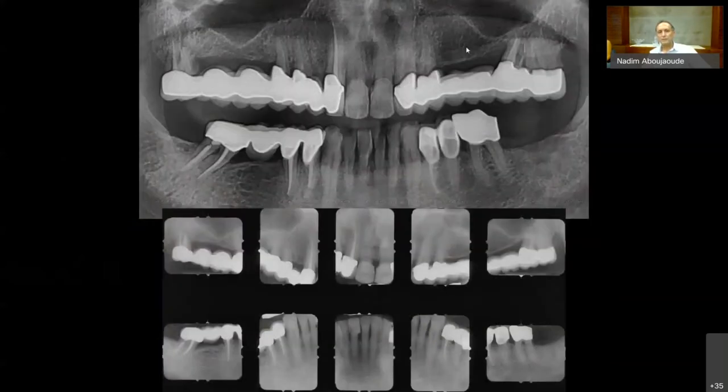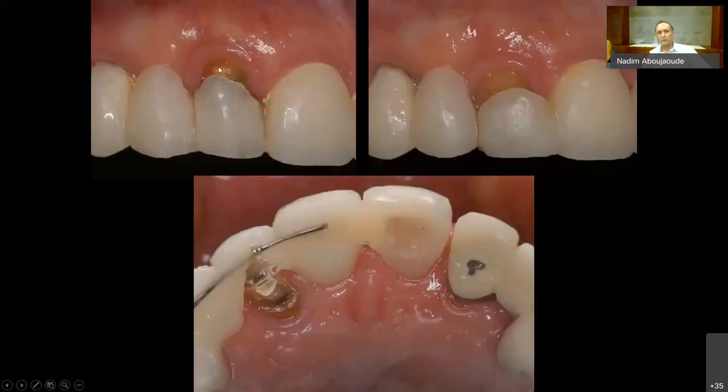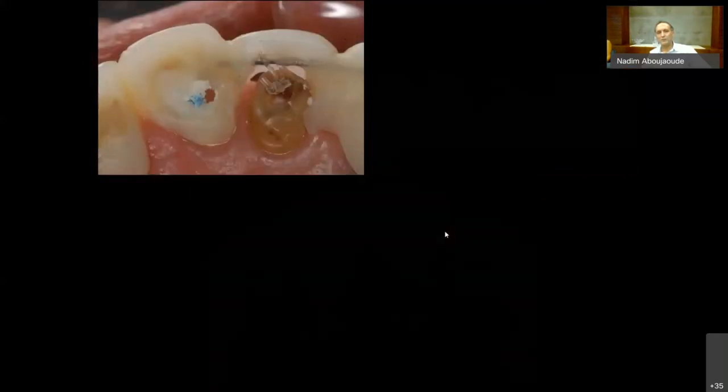Look here. This is the situation complicated with the posterior support that is failing. So what did we do? We did a forced eruption to bring the canines to a proper level as the laterals, as they were supposed to be laterals. And on the other side, you can see here on the right side, on the left side, what did we do? We did it with a vector of mesializing the canine closer to the central incisor.